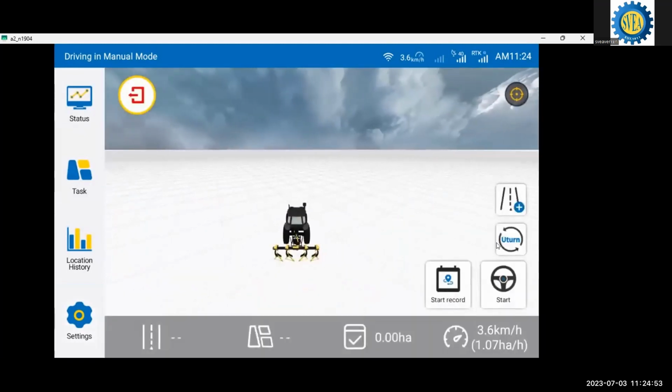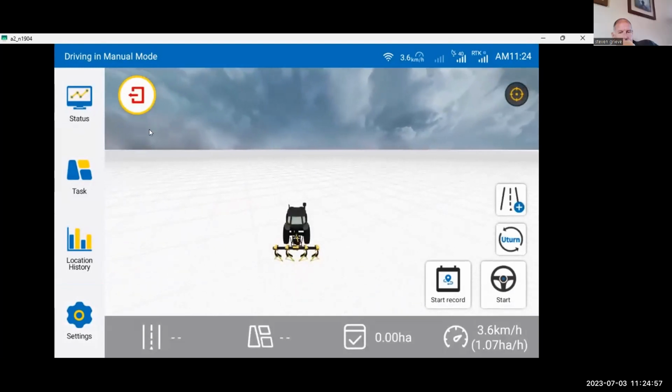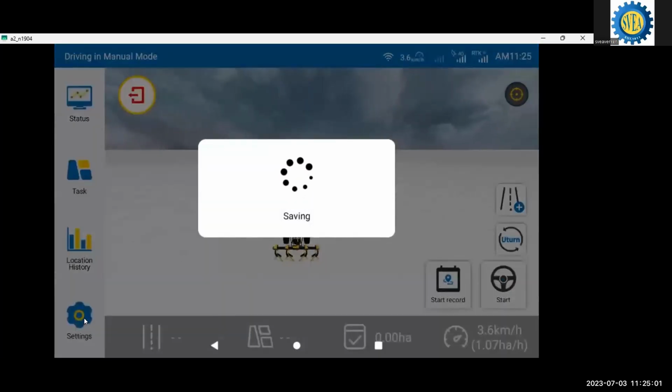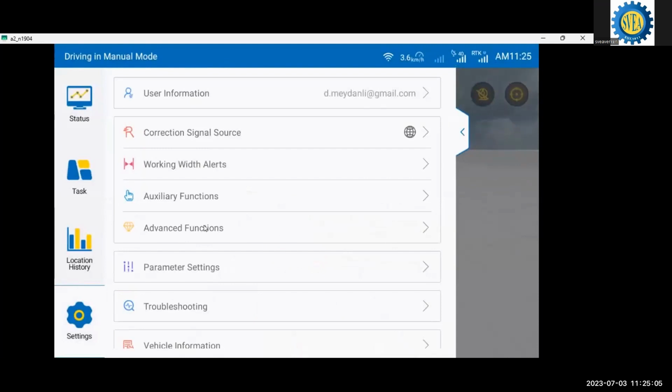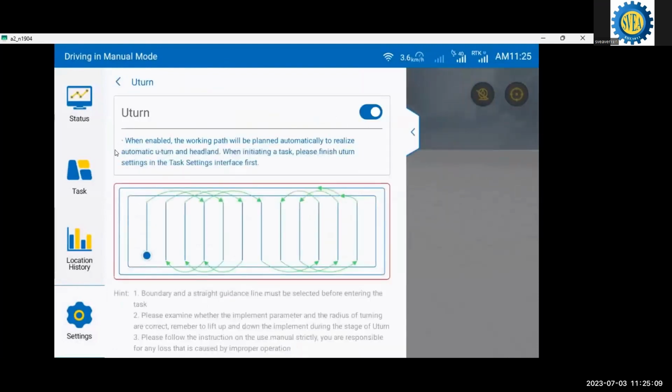And then if we start, we will see the U-turn button on the right-hand side. As I underlined the key points of U-turn functionality, it is shown on the screen that these are very important.